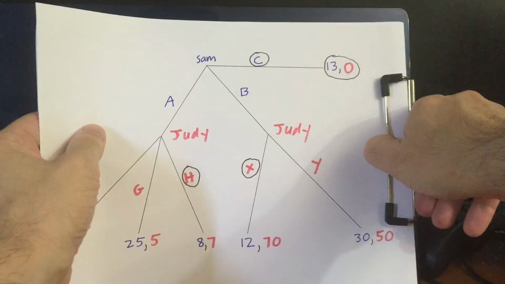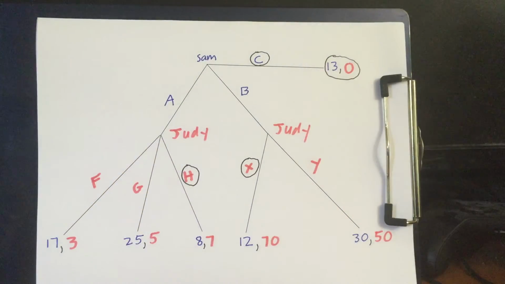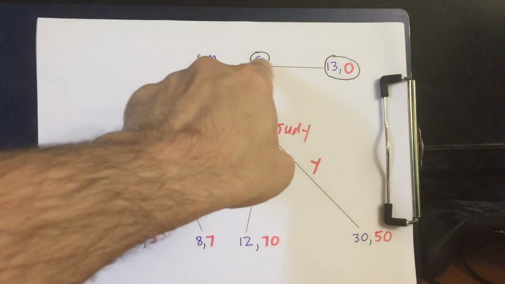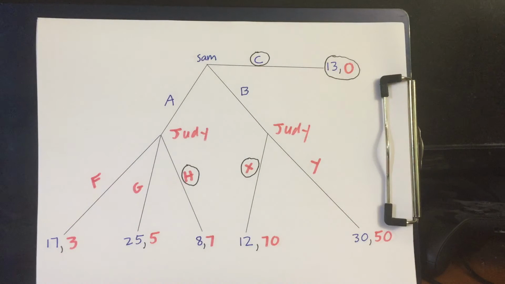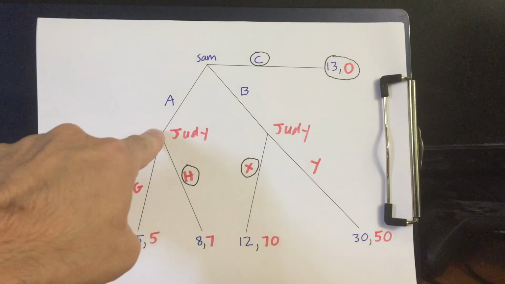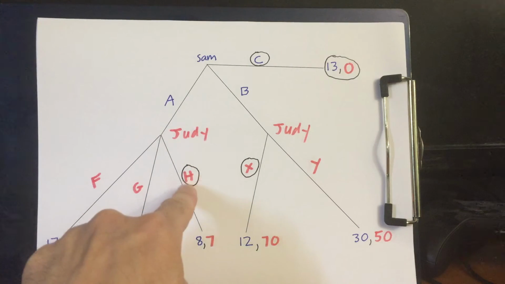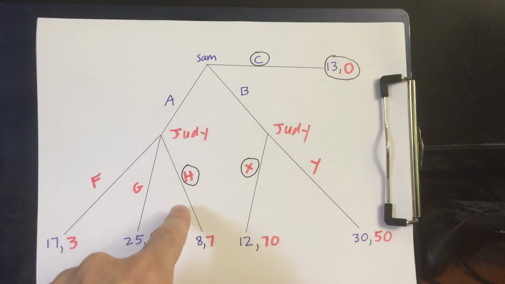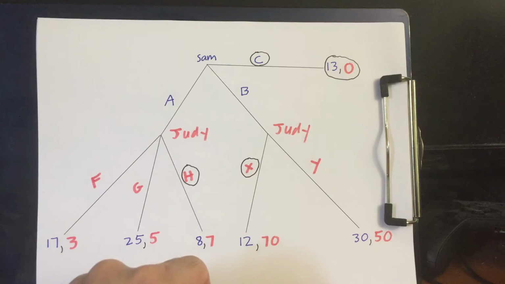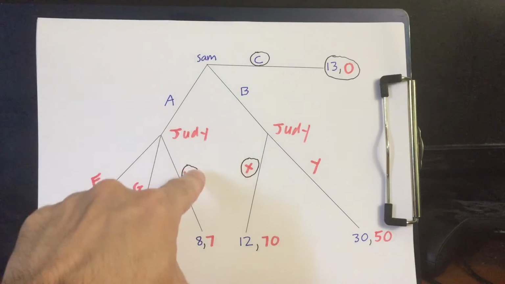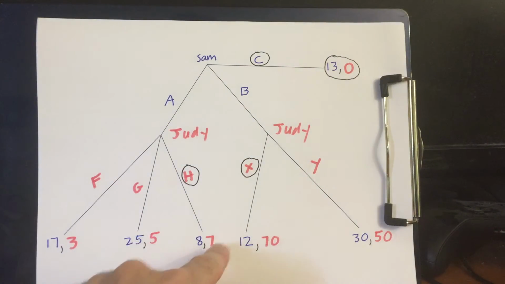Okay. So I'm guessing that Sam's going to end up picking C and Judy never moves. But the reason is because of what Judy would have done had she moved. If Sam picked A, Judy has a very simple decision. She gets to pick 3, 5, or 7. She'll go with 7 because a rational player maximizes her payoff, and in game theory, the default assumption is everyone's rational. So Sam will figure A will lead to H, which leads to 7.